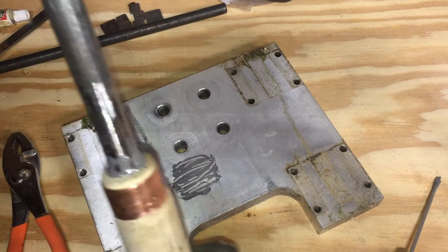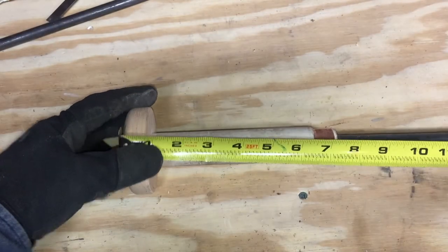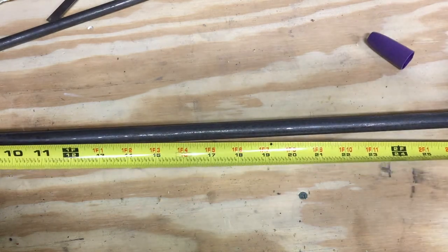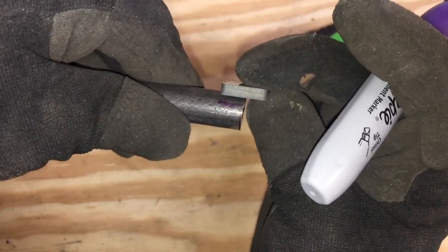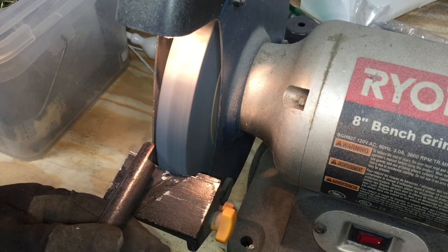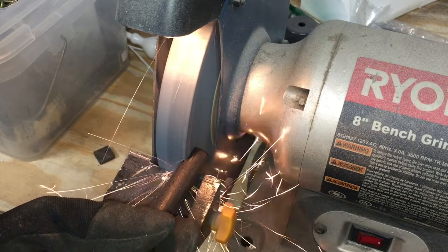I'm gonna insert the rod in the handle and I'm not gonna hold myself back from being a little persuasive. Factory-made scrapers vary in size from about 18 to 22 inches, so I'm gonna start with the longer dimensions and then cut it if I need to. After cutting the length of the tool, I need to mark and cut out the saddle — or the seat — for the carbide insert. It's important to make sure that the seat area of the base metal is very flat and comes as close in contact with the carbide as possible.